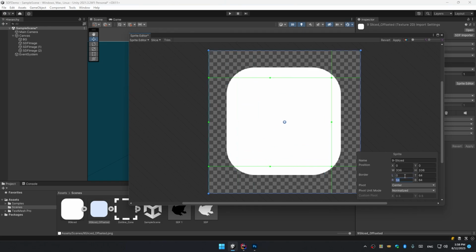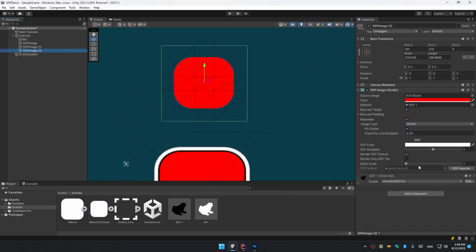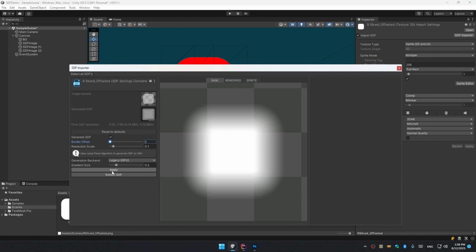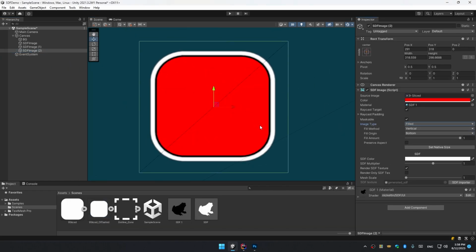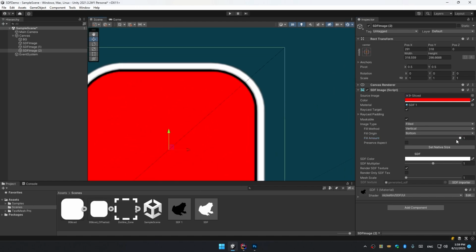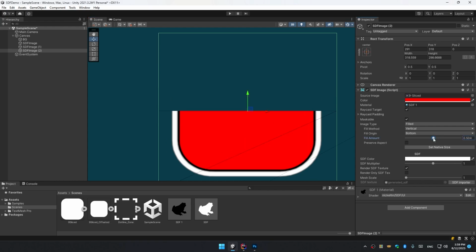Also change the borders. It doesn't need mesh scale, so I'm gonna decrease the border offset to 0. And select filled mode. And now the image with horizontal and vertical modes will work without cutting off the SDF effect at the beginning and at the end. However, at the cost of the image being smaller than it actually is.